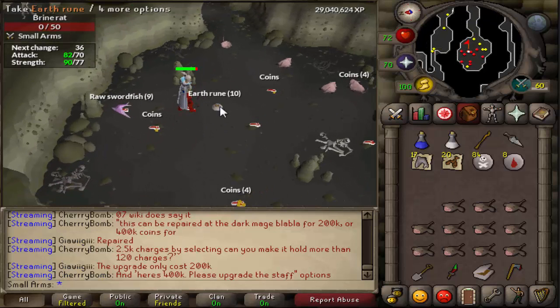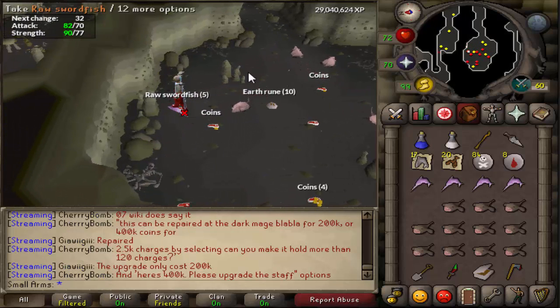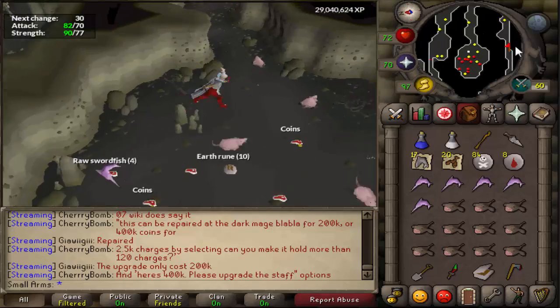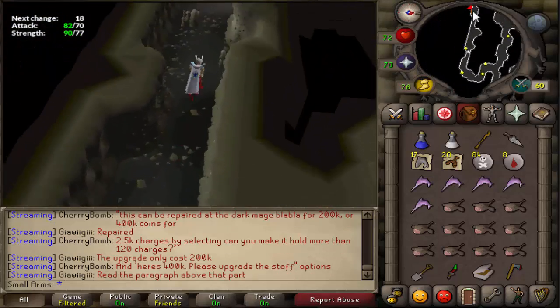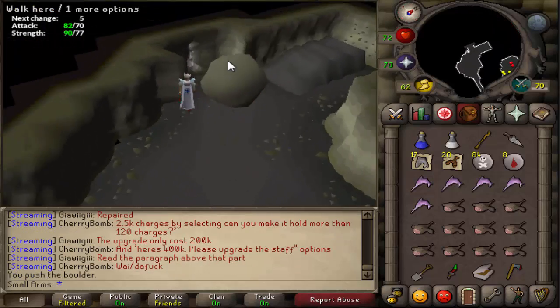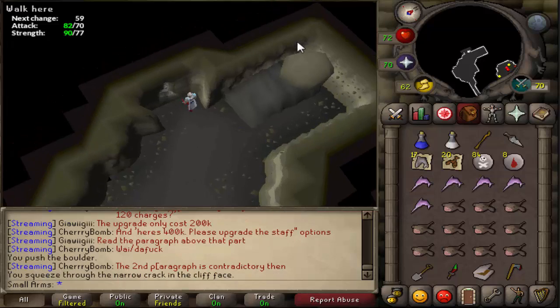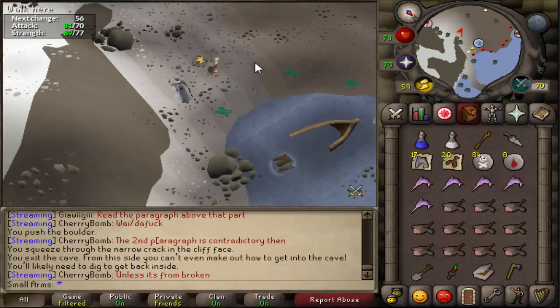And here's what I was talking about for the tinderbox and axe. If you want to, you can pick up the raw fish. They drop raw fish quite frequently, so you can pick up all the raw fish, and I'll show you what I do from here. I just run out. I actually do not use the axe and tinderbox here, but I'll show you what else you could do if you do not feel like bringing the axe and tinderbox. Push the boulder out of the way, and here is a forever lit fire.